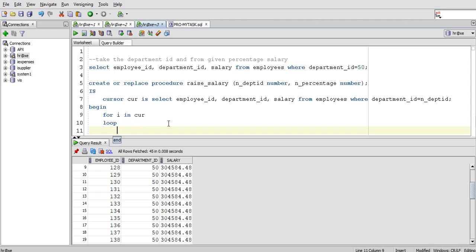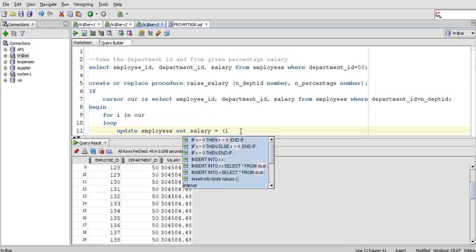Then here we will use an update statement because we need to update the salary. We need to update the table employees. Update employees, then set the salary. We need to give the column salary equals, then we need to provide the formula here.